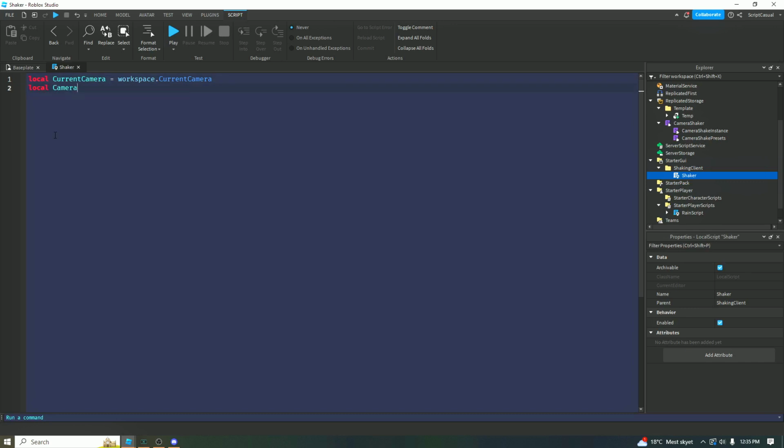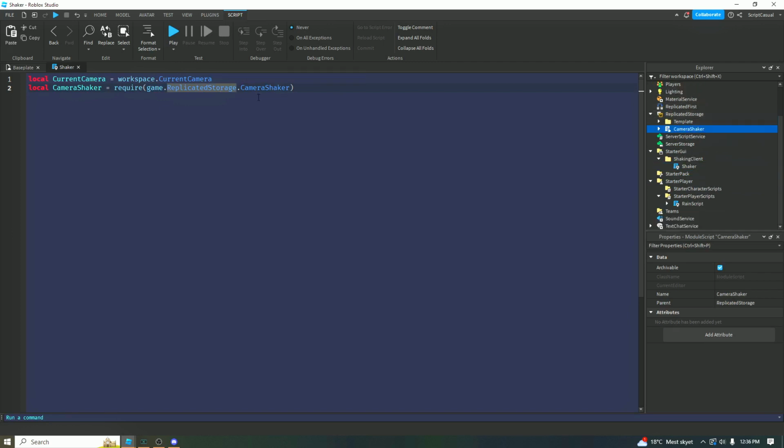We'll say camera shaker, and then we'll use the require method to import our camera shaker. So we say require, and then we localize where it is. Mine is in ReplicatedStorage, so that's why I put ReplicatedStorage. So now every time we call the camera shaker, we're essentially calling this module over here.